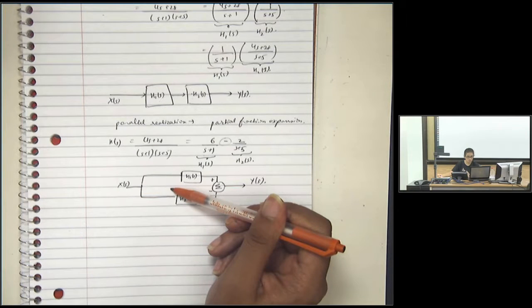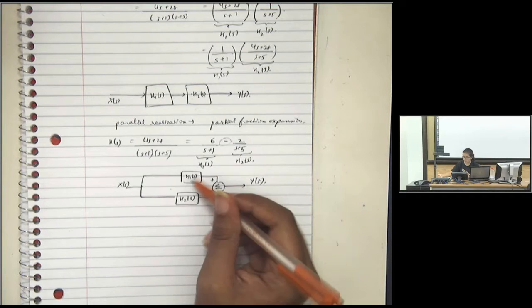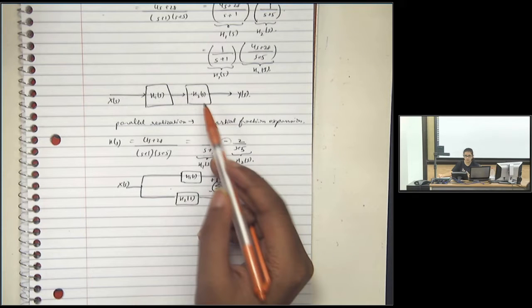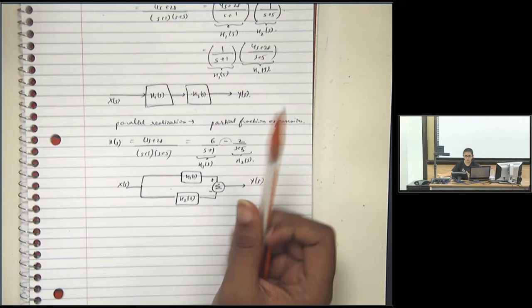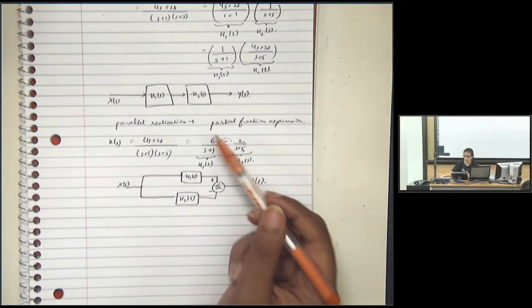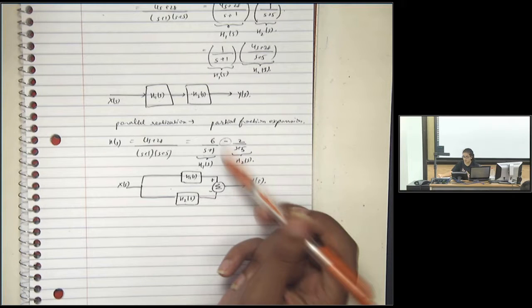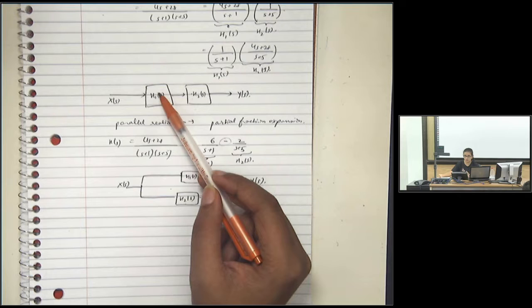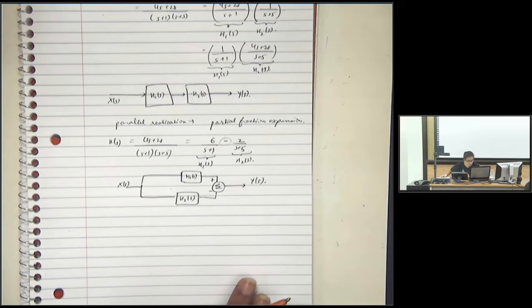Okay, any guesses on what would be the advantage of a parallel form over a cascade form? So in parallel form, our computation could be faster because both of these will be computed at the same time, whereas the computation of H2(s) depends on H1(s). Okay? So that's just a side note on realization.